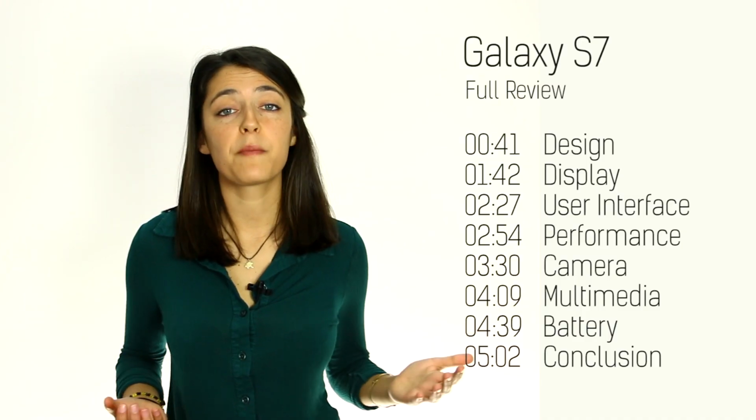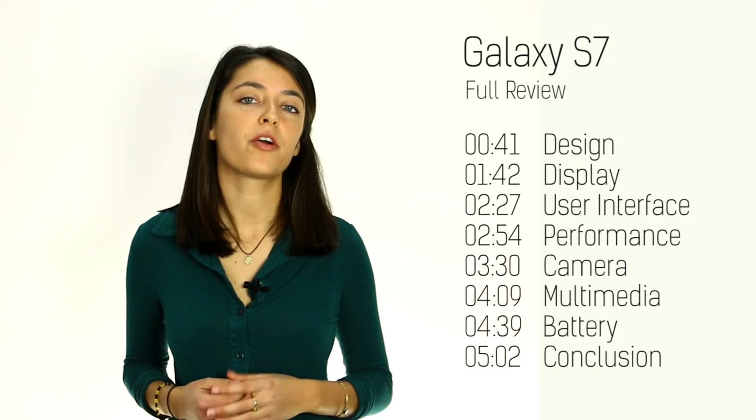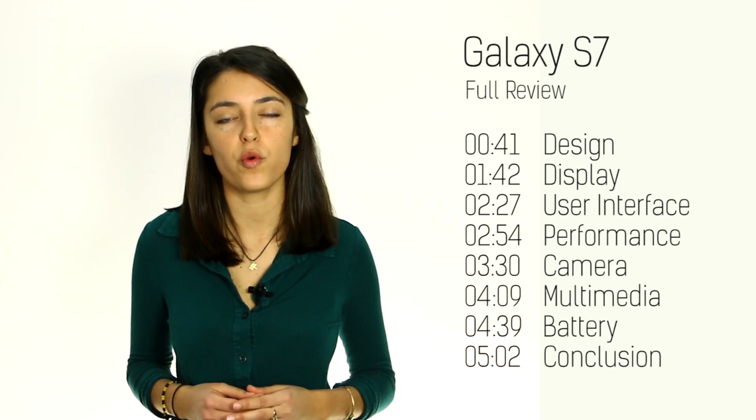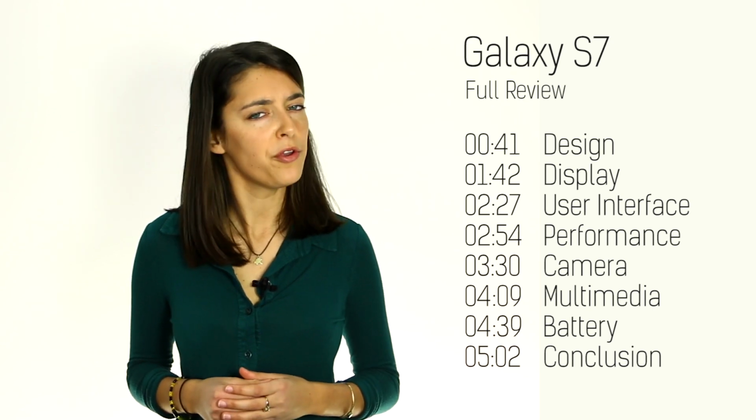The phone's 12-megapixel back camera is hands down the best camera I've ever seen on a smartphone, and that's all I really need to say on the matter. For a more in-depth look at the camera and some of its best features, make sure you check out Basil's full review of the S7 Edge, which has the same camera as the S7, or you could just go with me on this one.